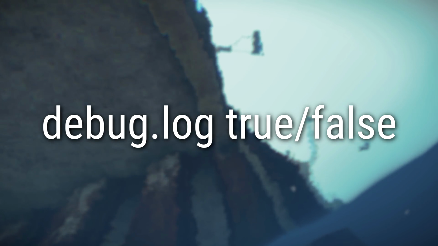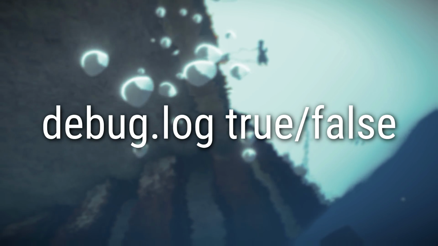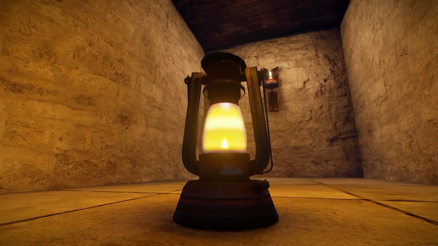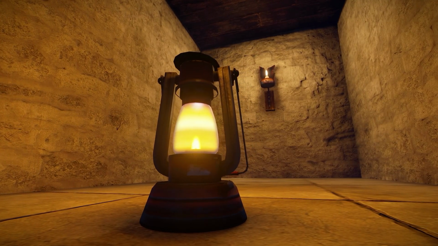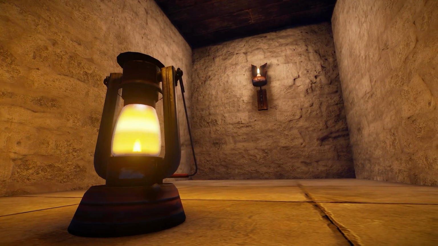A server DOS exploit that could bring down servers by getting them to spam messages into their log file was discovered and eliminated with a new convar, debug.log, that can be toggled to completely disable server logging at runtime. Lanterns and tuna can wall lights now emit a lot more light and are cheaper to craft, meaning there's no excuse to be fumbling around and stubbing your toes on storage crates anymore.